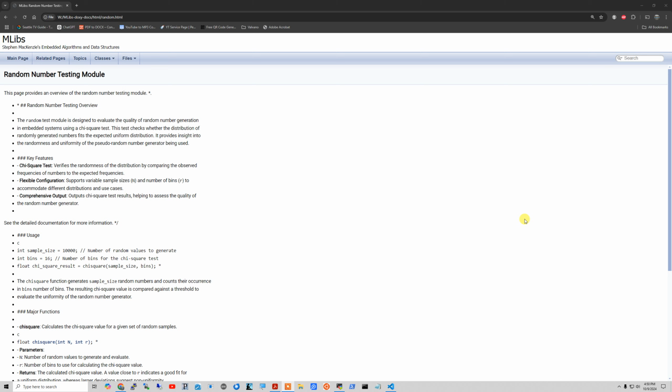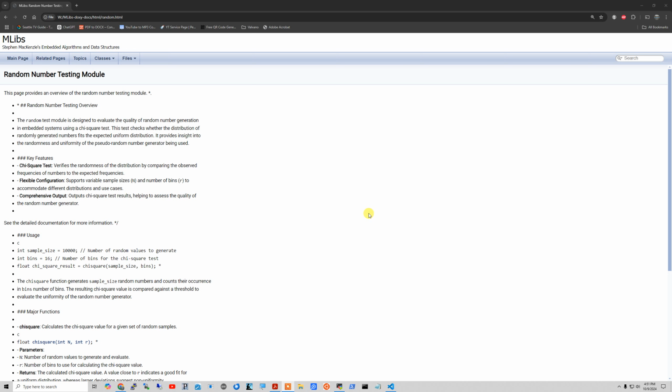So I wanted to test the random number generator in the embedded library. The nano-newlib comes with STM libraries, and it passed. It's the chi-square, the Greek for x, chi.